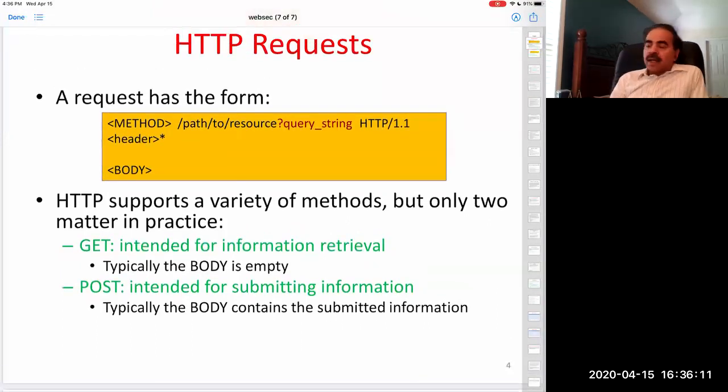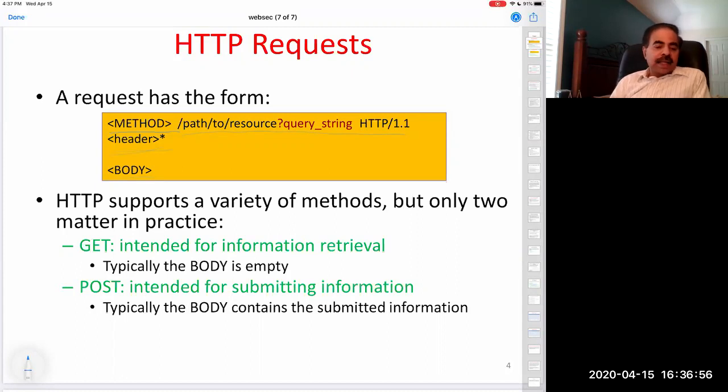So how does it work underneath? You have these HTTP requests, right? So a client sends an HTTP request to the server in order to request a page. And the HTTP protocol has a number of fields. One of the fields is called a method, right? So what is the request that is being made? And the method has certain parameters. And then there are a bunch of headers, which you can think of as some additional parameters that are being provided. And then there could be a body of the request, okay?